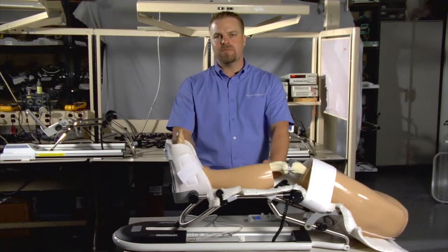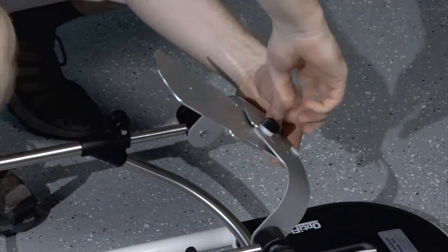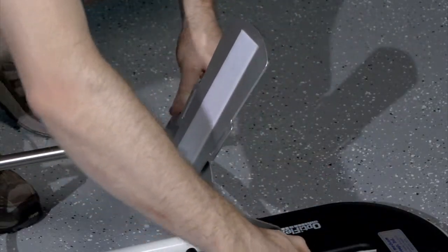Most modern CPM machines have a pediatric foot plate for very short patients. By following the simple steps outlined in the video, you can convert your CPM for pediatric use. To further increase patient comfort and compliance, you can also adjust the foot plate for rotation and plantar flexion.